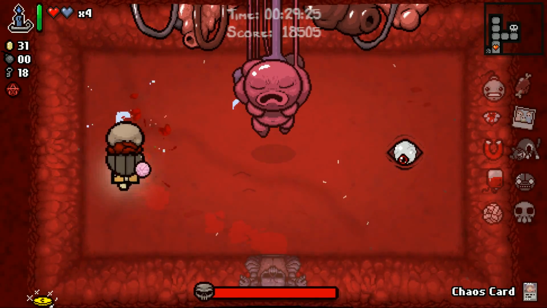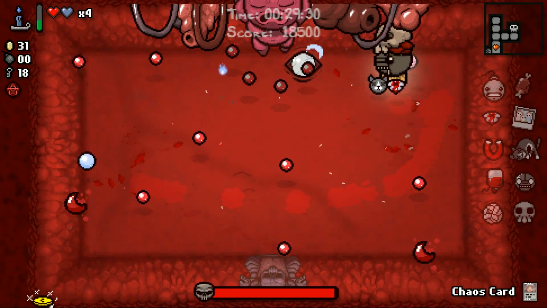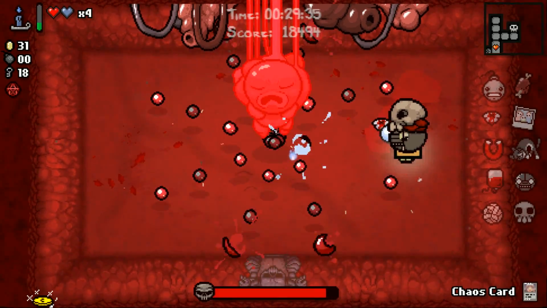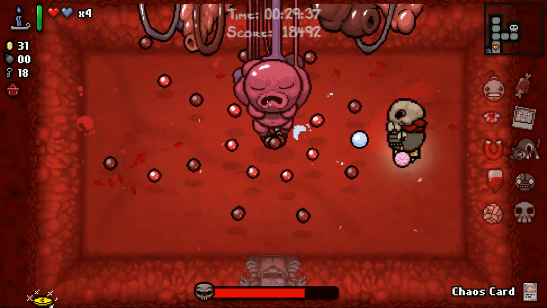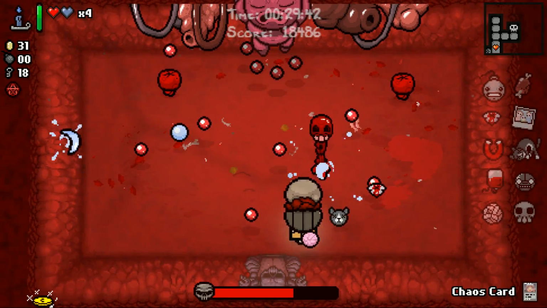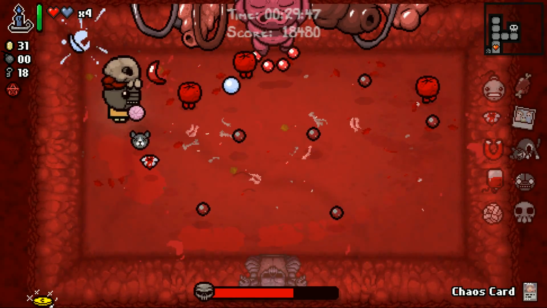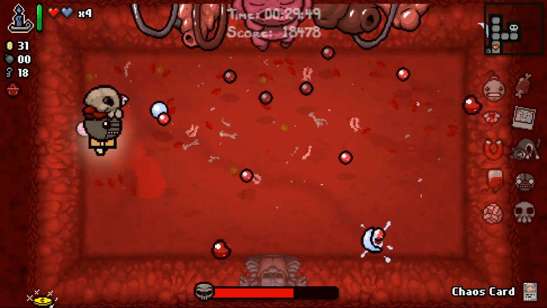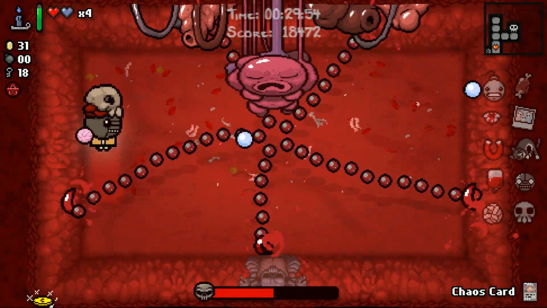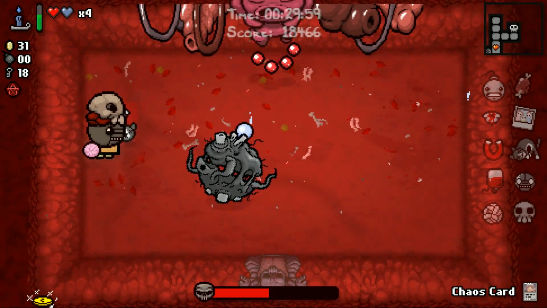Okay, you know what? We're gonna try to beat Mom's heart within 20 minutes. Or within 30 seconds, I should say. And if we are able to accomplish this gargantuan task, then we'll go fight the Hush when we come back. But for now, this is not looking too likely. And if it's not looking too likely, then we end up using the Chaos card to beat Isaac instead. Decent blue candle shot.